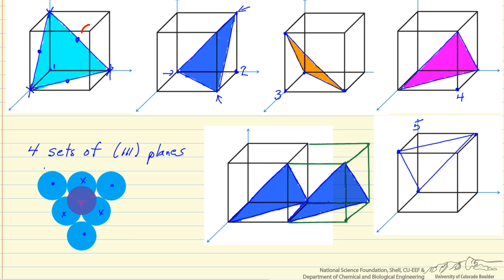We can imagine if we were at this corner, it would look the same if now this purple atom corresponds to the atom on this corner. And we took away the purple atom to see the (1,1,1) plane. We would then be looking at the 3 corner atoms here. And then the atoms on the face, namely this face, and this face, and this face, that would give us this (1,1,1) plane.